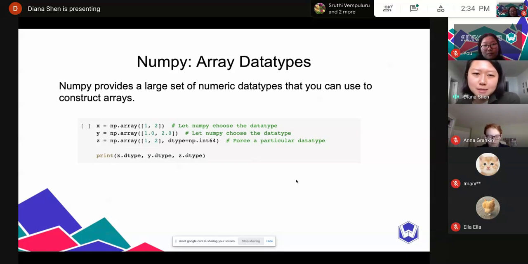You can set it when you're defining your array. You can let NumPy choose the data type, or you can define the data type by setting dtype to the particular data type you want. You can also check the data type by calling .dtype to see the difference between data types within an array.